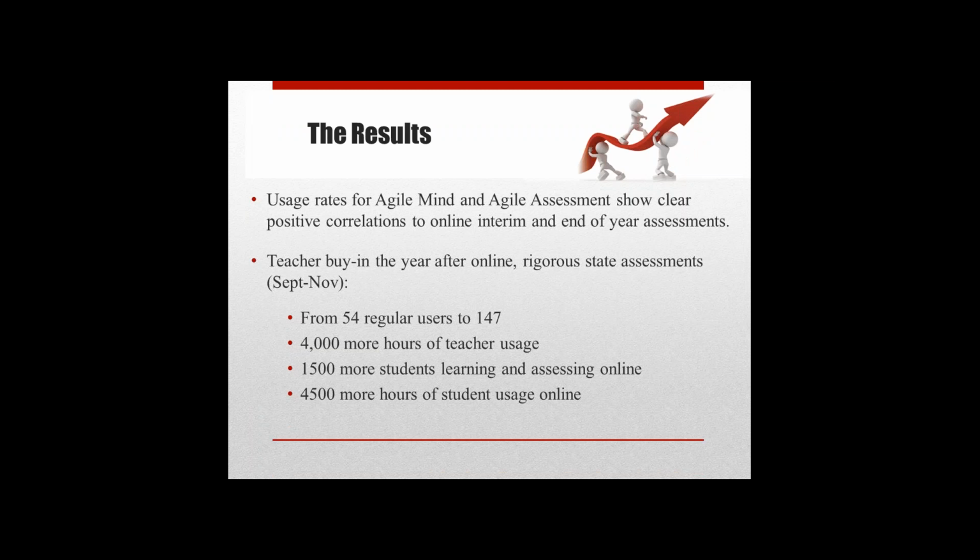So we've seen some pretty significant results in terms of teachers buying into some of the resources that we've provided for them to do all of those big ideas that I was just discussing. So we in the high school are using Agile Mind as a core curricular resource, as well as using Agile Assessment to help assess both formatively and summatively. And remember, when I say that, I say it remembering that all summative assessments are used formatively. So we're able to do that because we can get this real-time access to information.